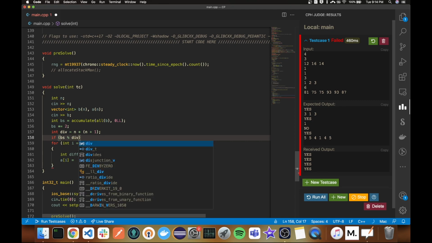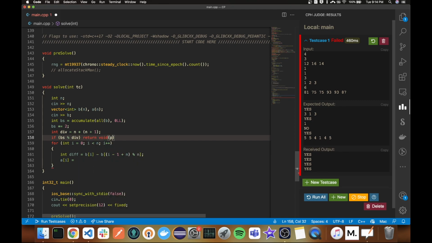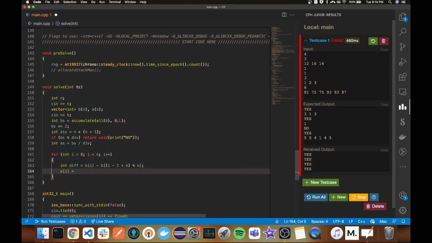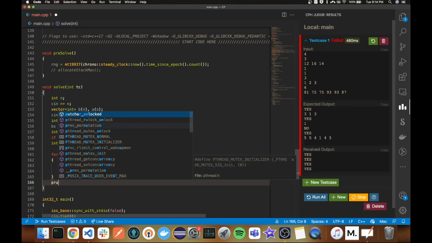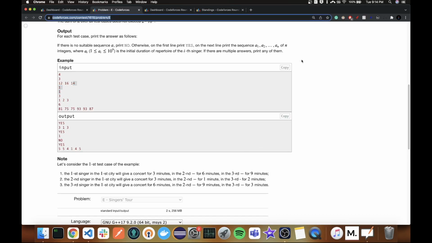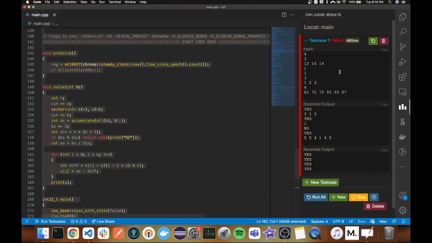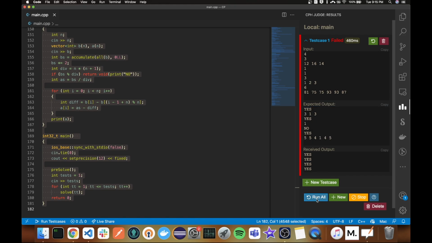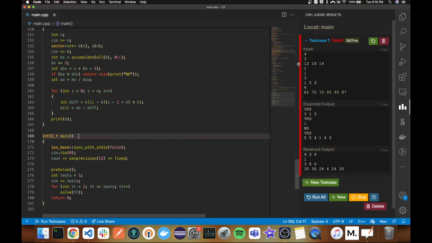If this happens, if it doesn't divide, I'll just print no. Otherwise a sum is equal to this, and then a sum minus difference, and then I just print a. Okay, this was an easy problem, not really difficult. I just happened to go on the wrong path.